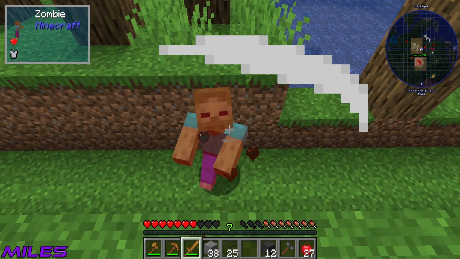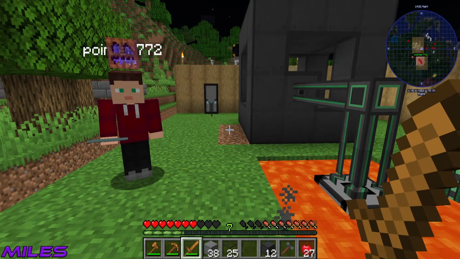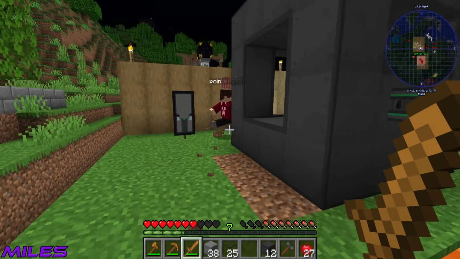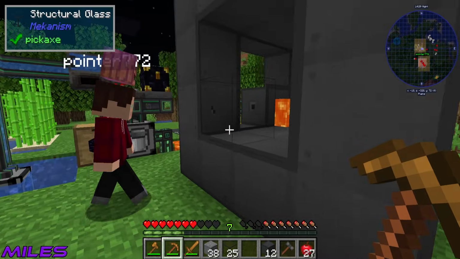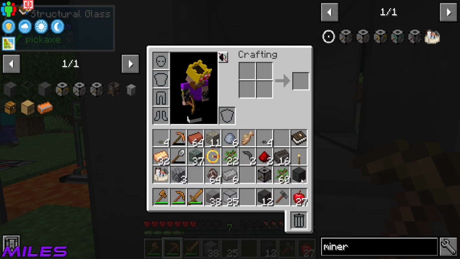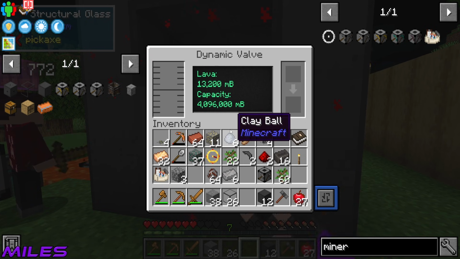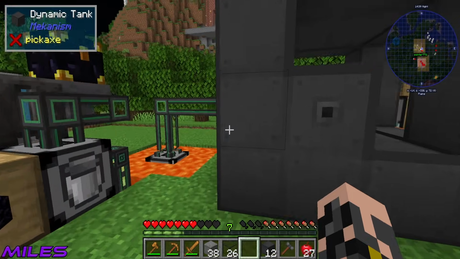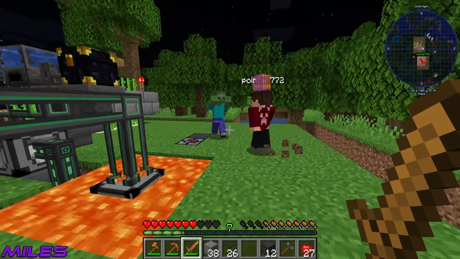Before we go any further with this, Miles, did you make two of these dynamic valves? Yes. Can you mine a block out and put it back in, and put that in? Just this side here, right here. I want to see if it gets rid of everything. Well, that's all I want to see, really. Okay, it doesn't get rid of everything. That is great. So we can now transport stuff freely, like the beast mode people we are.